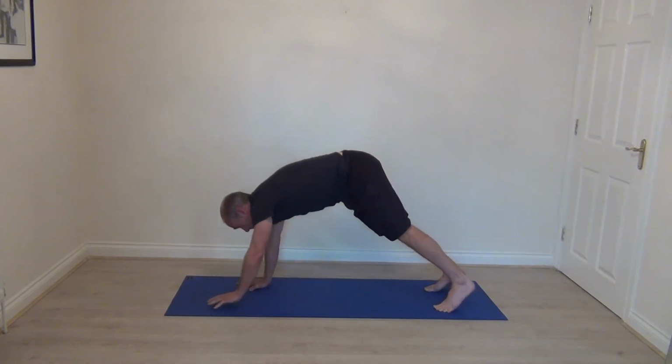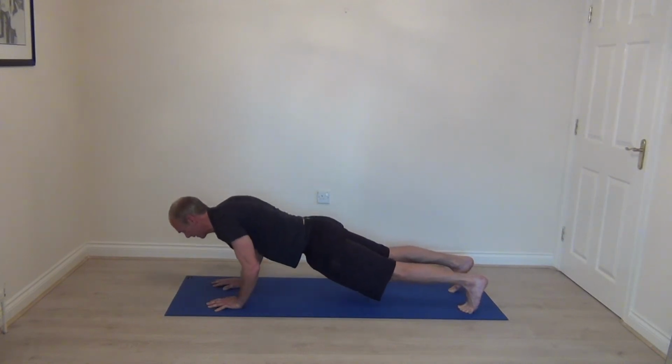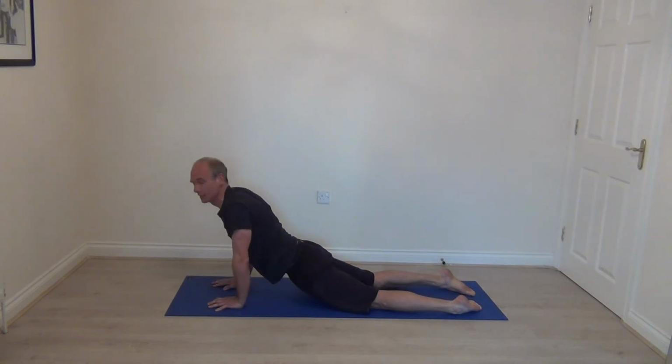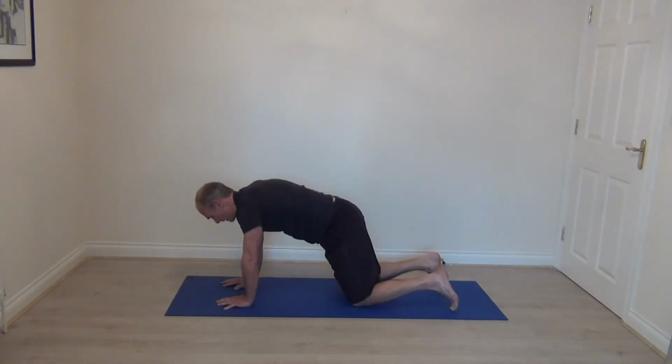And then bring your body to plank. Hold that position. We lower ourselves slowly down. Take that little stretch, relax onto the thighs. Again, shoulders nice and relaxed. Come to all fours before we take our plank position for the last time.